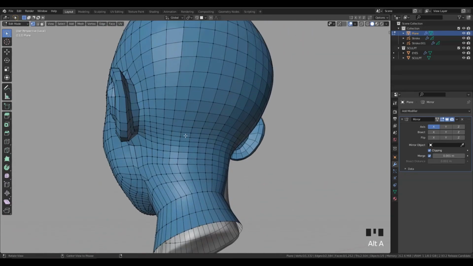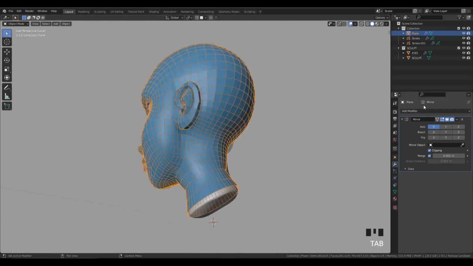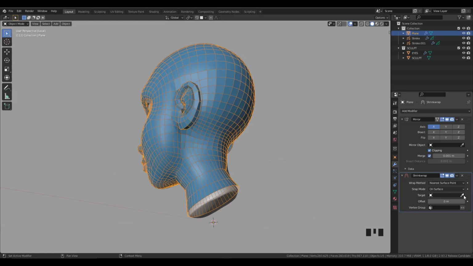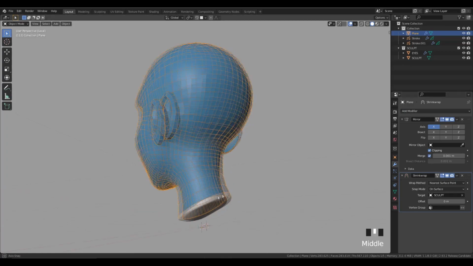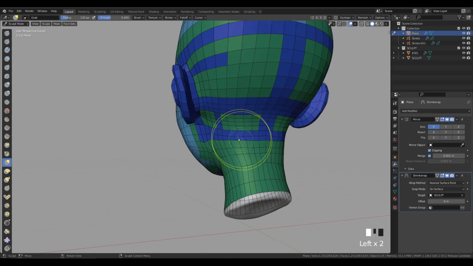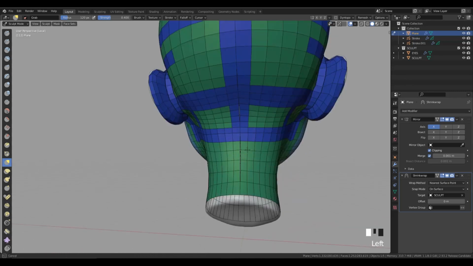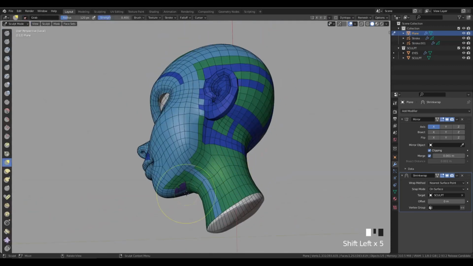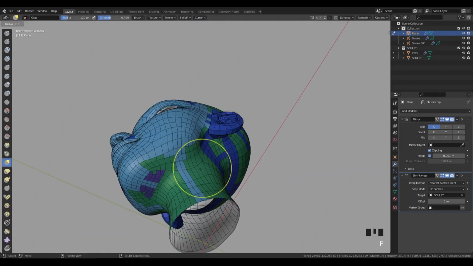I'm not a huge fan of this, so maybe I will be able to destroy it and redo it. But for now, let's add a shrink wrap modifier, selecting the sculpt. As you can see, everything goes back to normal. I can also try to smooth things in the back while still maintaining the shrink wrap in place, which helps a lot.